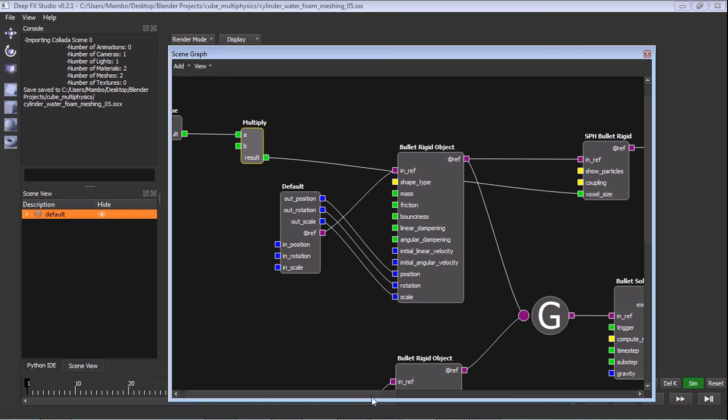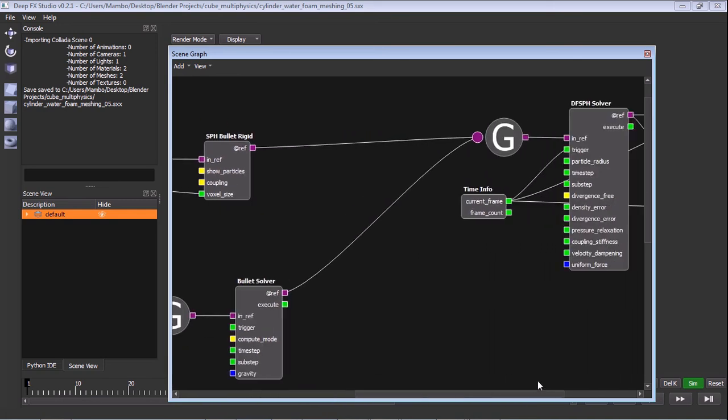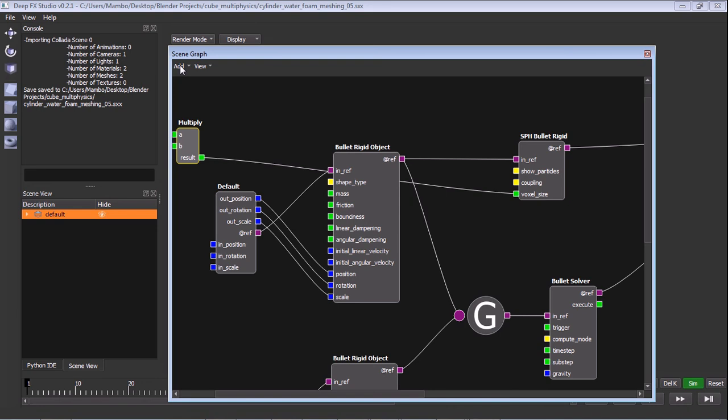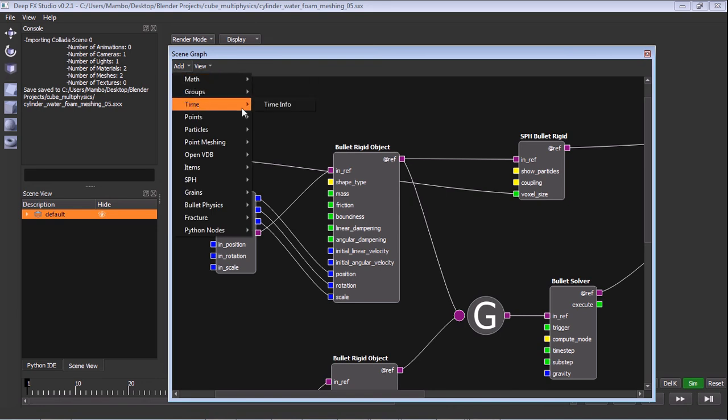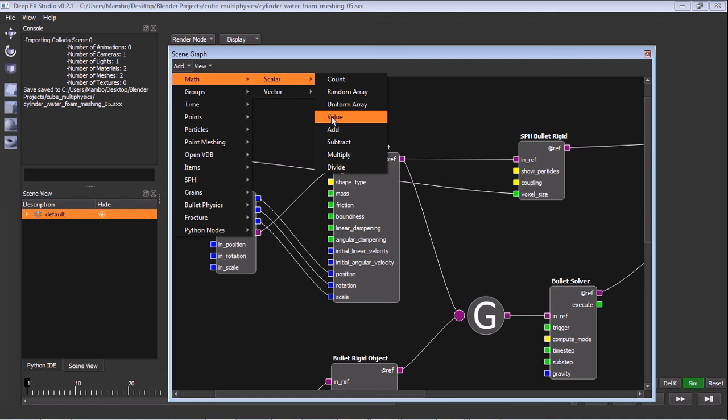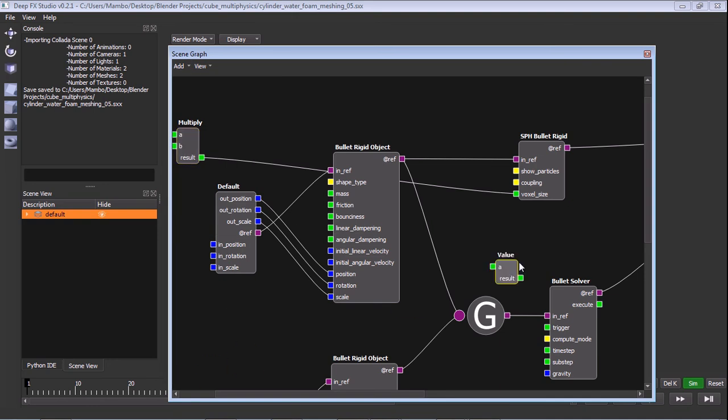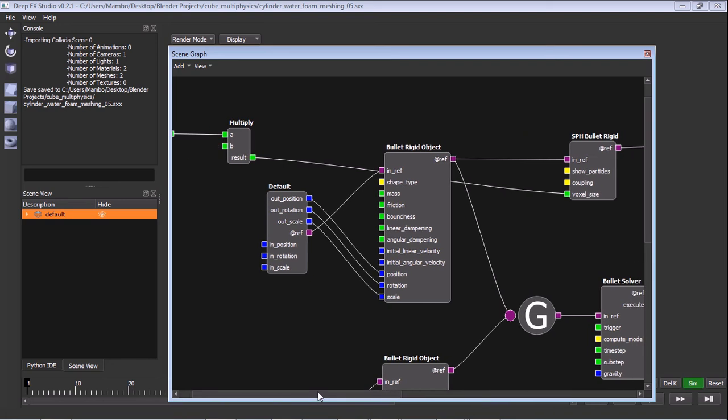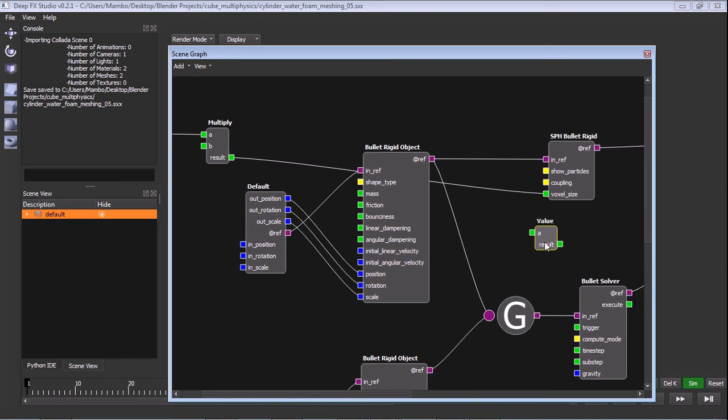This actually needs to go into, one second, we need to drag this out. We're going to go to value nodes and put it there.